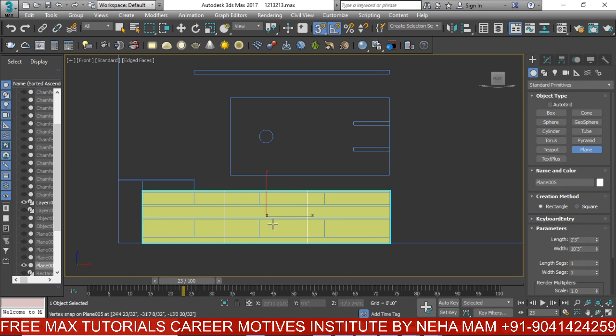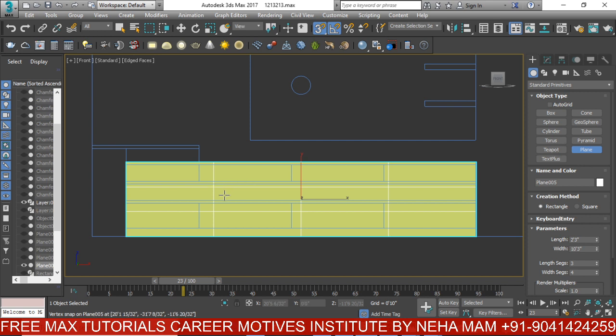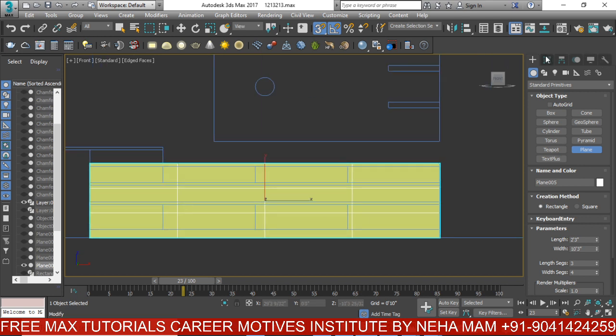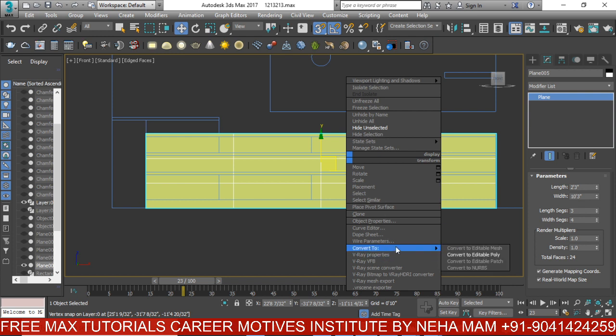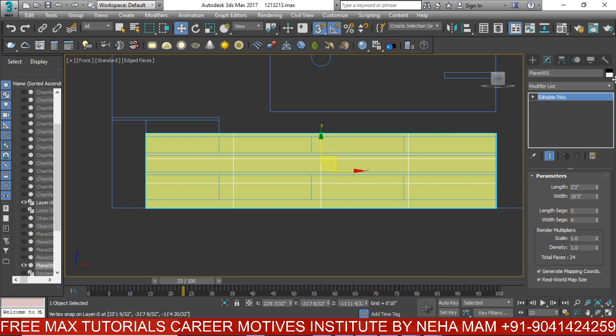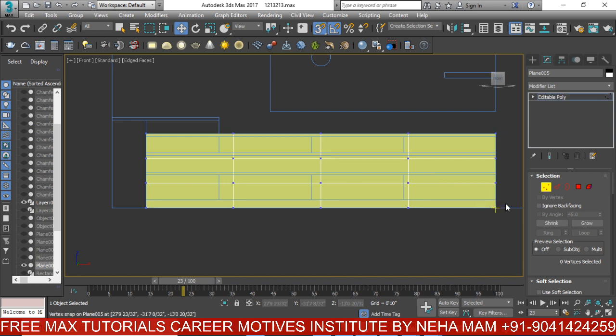So here we are having vertex 1 2 3. Okay, convert to editable poly, vertex.